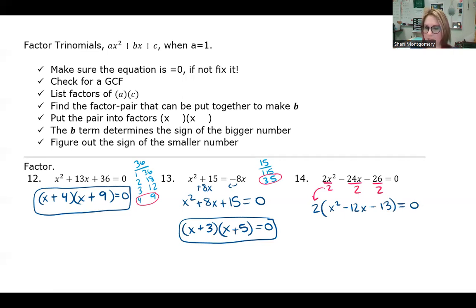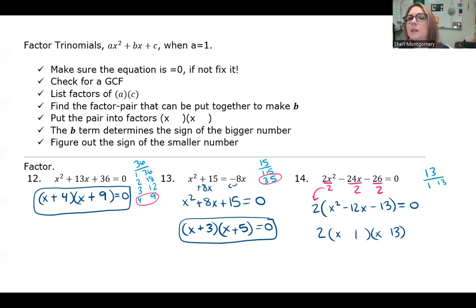Okay, now I'm going to factor the stuff that is inside. The 2 is along for the ride. Don't lose it. So in my answer, I'm still going to have a 2 out front. So now I'm looking for things I can multiply, 1 times 13, and don't ignore the negatives. Don't mess with the negatives yet. I'm just using the values, so factors of 13: 1 and 13, pretty short list, right? That narrows it down. So we're going to have 1 and 13 in here. And like I said, don't worry about the positives or negatives yet.